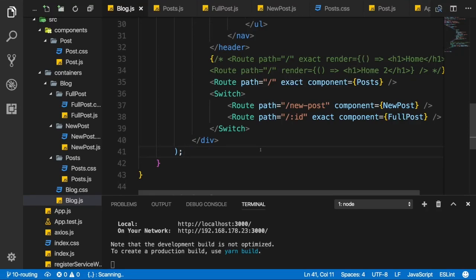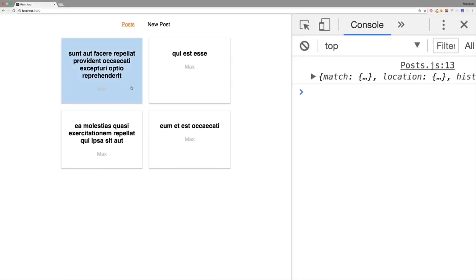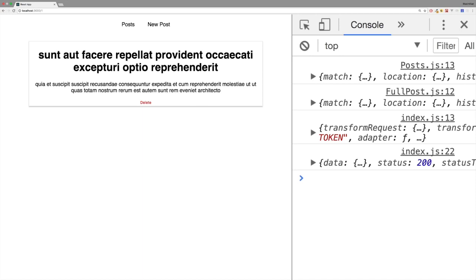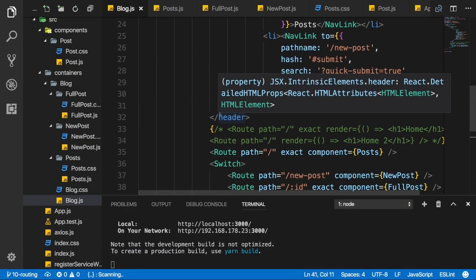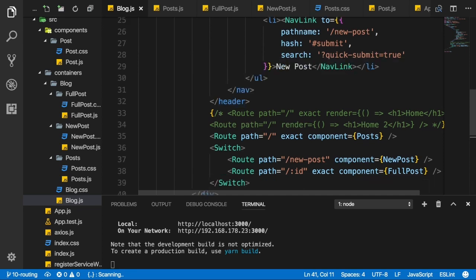Thus far in our application, we loaded the single post route as part of our blog page, so that when we click on a post, we exchange the posts page for the single post page. Now, we can absolutely do that, of course. However, sometimes you also have a setup where you want to create a nested route.